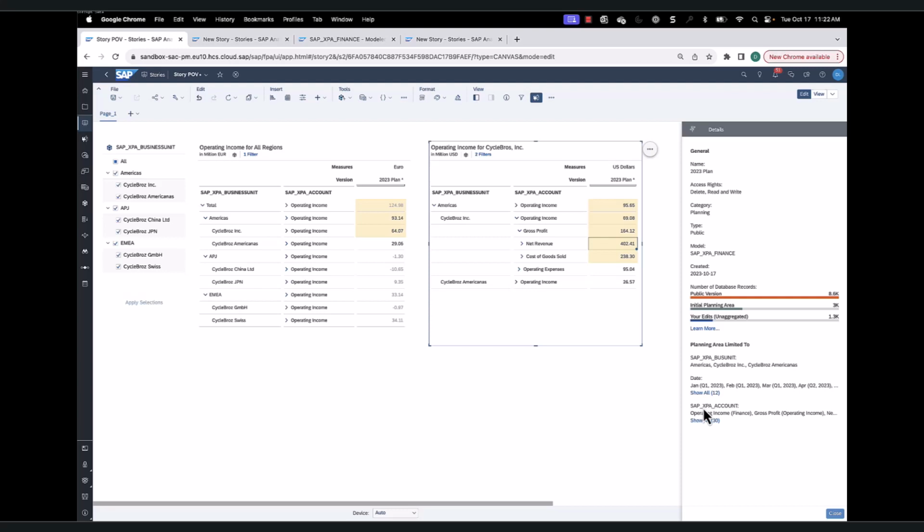This feature will also be used in conjunction with a feature that we're going to be releasing in the next quarter, which is the dynamic expansion. With the dynamic expansion, you can start to change the scope of your planning area once it's defined, and in this case include additional regions. So that will be a forthcoming enhancement.